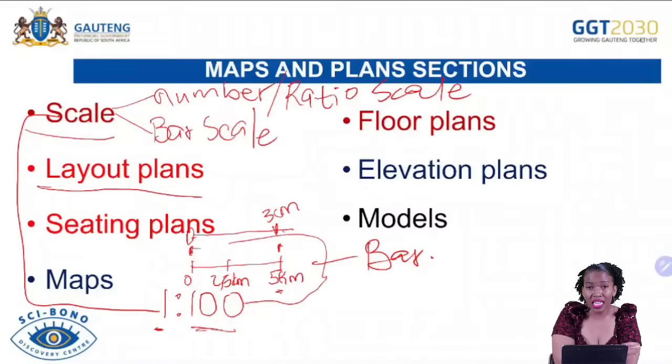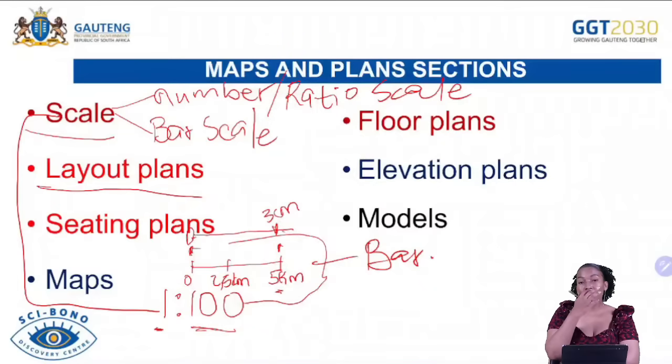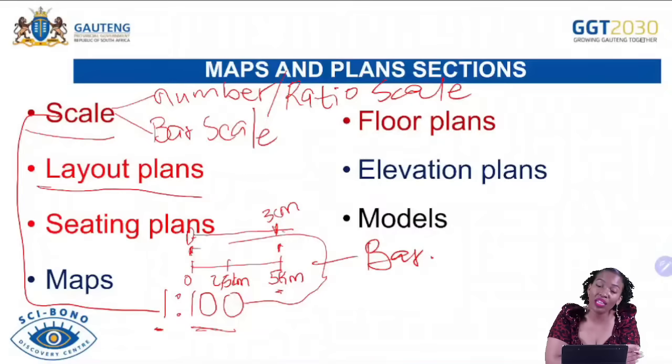And then the possible questions that they can ask you, they can tell you, here is Sarah, she bought her ticket, and it is ticket number so and so, and Sarah is standing at the door. Give Sarah the directions on how to get to her seat. That is where you need to mention the important landmarks that you see on the plan. If there is a certain row on her left or on her right, you must mention it, and you must mention that Sarah must continue straight, and then on the left she will see this, on the right she will see this, and then when she reaches seat number 5, she must turn left and continue on that row.